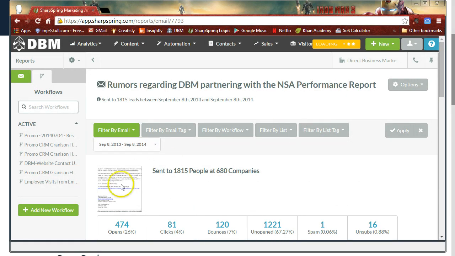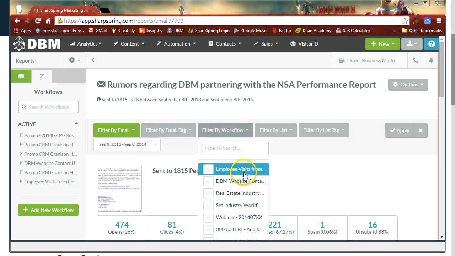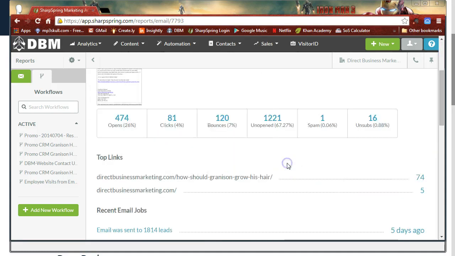So here's the email that I sent, and I can filter through information by certain criteria, whichever search I want to use here, by the email tag or by workflows if we have different workflows in there, and by different lists. If I want to filter by list, I can really drill down and filter information.